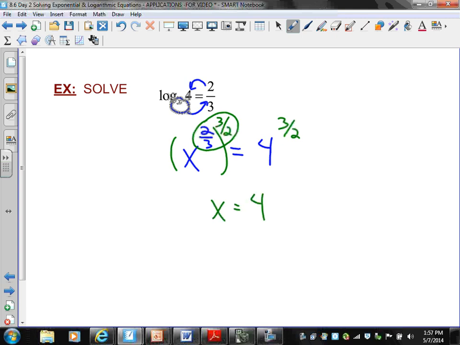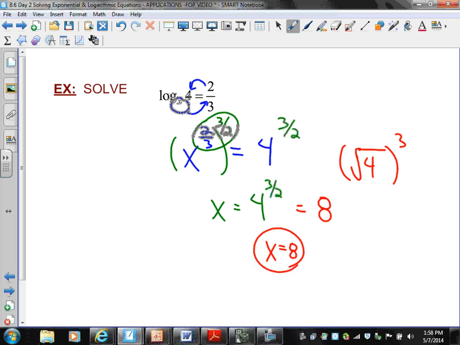This may or may not be something we can simplify. In this case, it is. So I'm going to go ahead and do that. But at least I isolated x. X is by itself over here. So I isolated x, and now I just need to simplify 4 to the 3/2. So remember what this says. This says take the square root of 4. I can put a 2 out there, but we normally don't do that. So take the square root of 4 and then raise it to the 3rd power. Remember, go small before you go big. Okay. So the square root of 4 is 2, and then 2 cubed is going to give me 8. So my final solution I get is x equals 8.